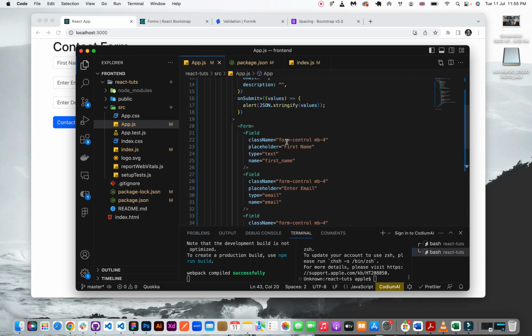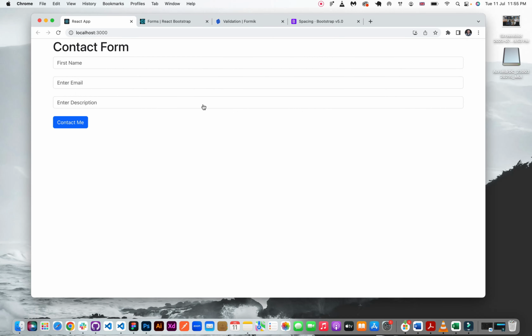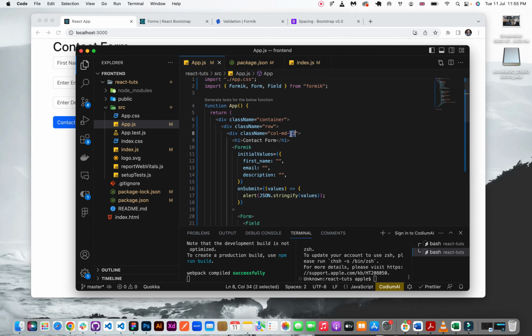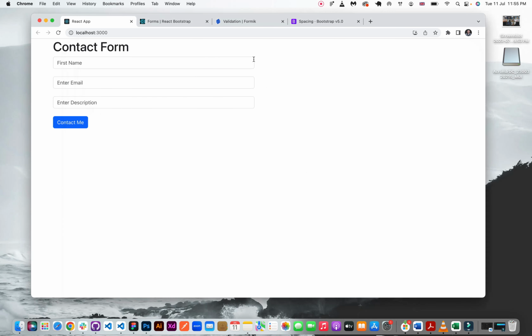Now right now you can see it's 12 columns. If I give it a 6, you can see that it takes the 6 columns. You can see it takes half of the screen here, and it left empty spaces on the other half of the screen.